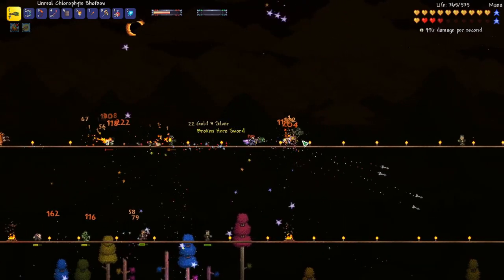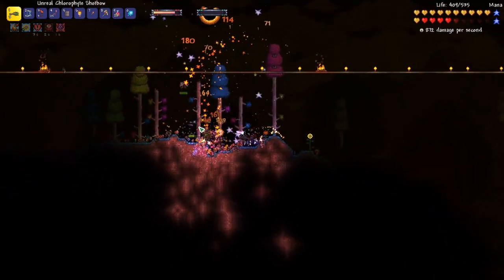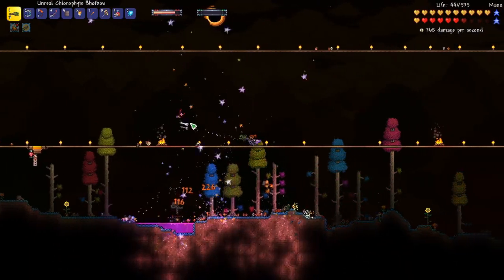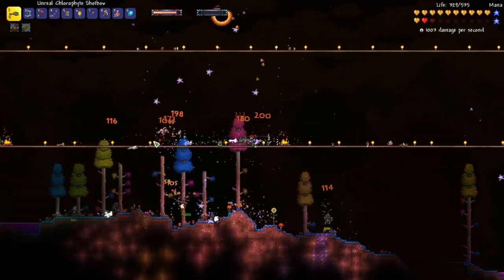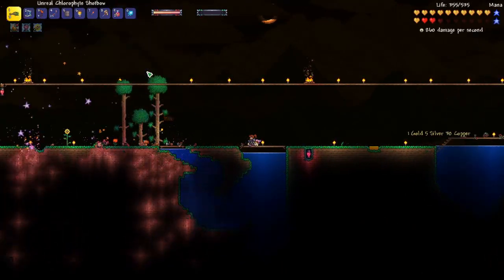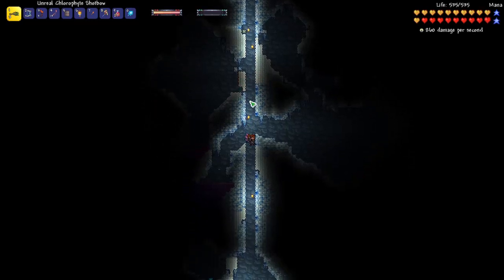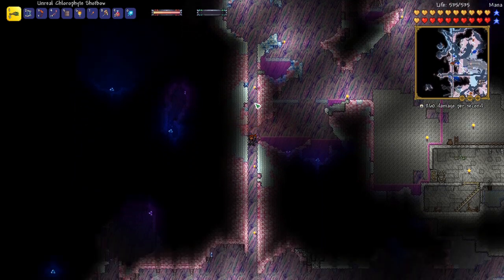Oh, she dropped the broken hero sword. Ooh, we got a death sickle. That's fun. Pick that up. It's right there. It's weird, there's a very low spawn rate on Mothrons, because we're halfway through the day, we've still only gotten one Mothron. Okay, well I think that's enough for this event. I'm going to switch it back to daylight, and the solar eclipse has ended. Now that we've finished the solar eclipse, we're going to head back to the hallowed biome and keep fishing.